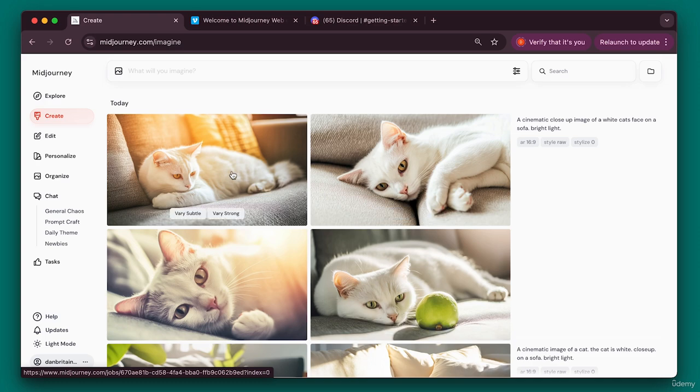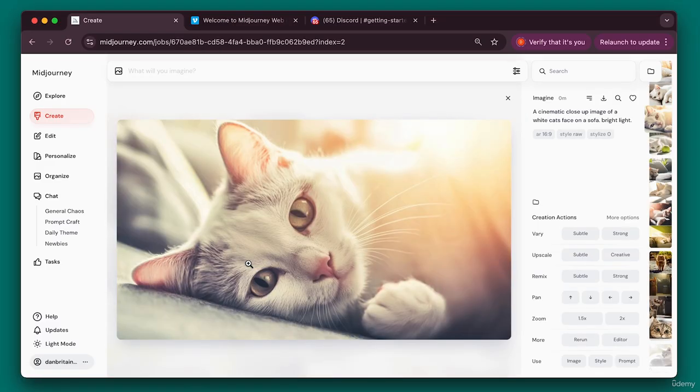This one definitely not. Cat's face. That's a cat's face. Definitely cat's face is the main feature in here. It's on a sofa, 100%. And it's bright light. Yep, bright light coming in. I think there's an apple in the shot right here. Not sure why. But look, if I have something like this, I've definitely got that cinematic feel because it's got a blurred background, cat, sofa. Perfect. Exactly what I want.